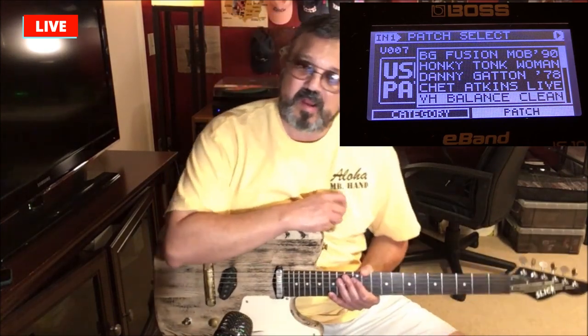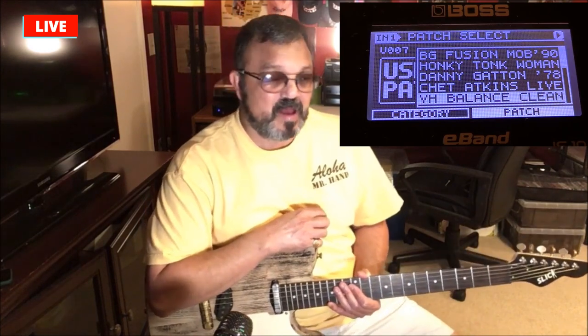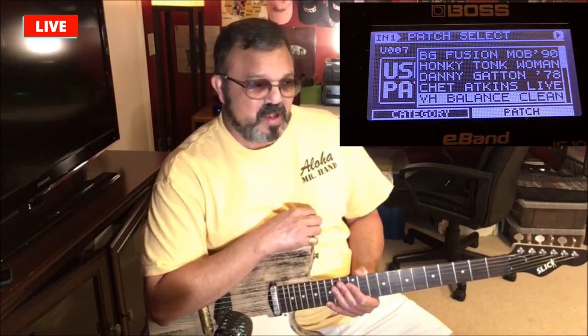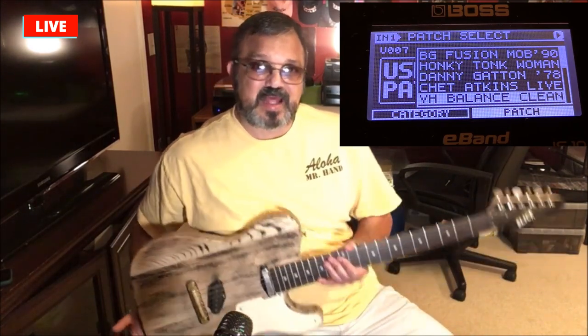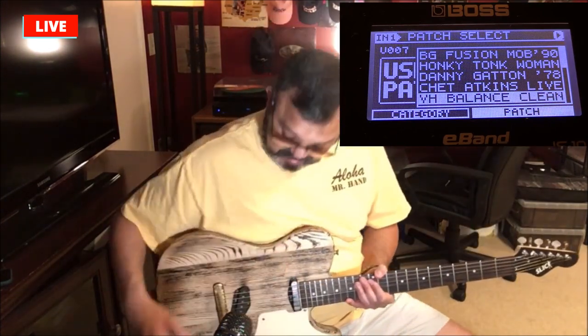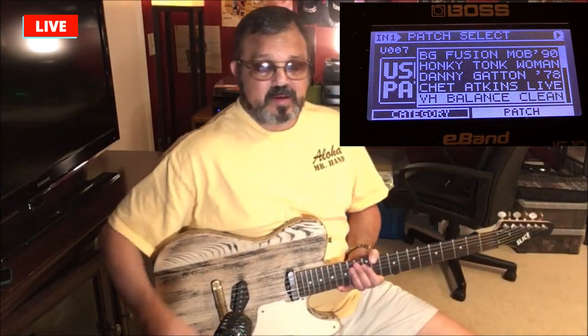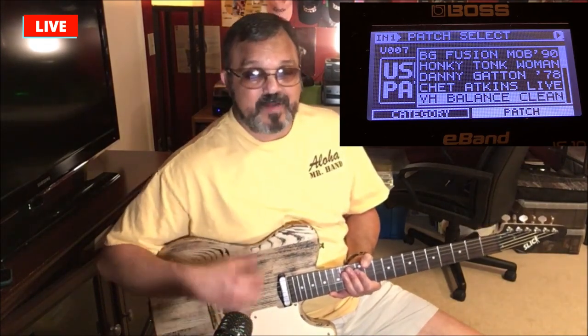It's my Van Halen balance clean guitar tone, which can be achieved pretty much with any equipment that you would have. I'll try and get you there as close as possible. I'm really happy with this tone. I'm using a Telecaster, as you can tell, with the single coil. But I have a good tone with the middle pickup selector. Your results will vary, but go ahead and play with your pickups, humbucker, middle selector, whatever you want to use.